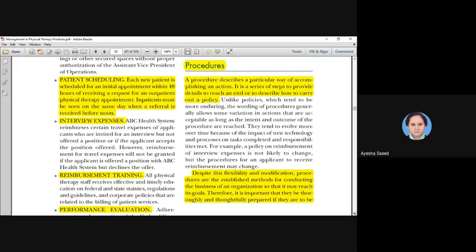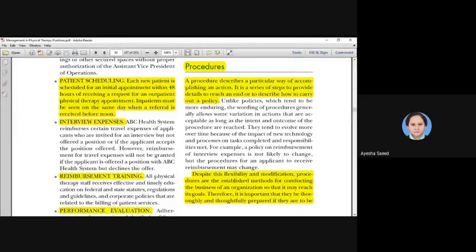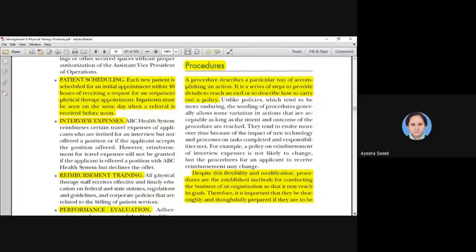They tend to evolve more over time because of the impact of new technology and processes on tasks completed and responsibilities met. Despite this flexibility and modification, procedures are established methods for conducting the business of an organization so that it may reach its goals.